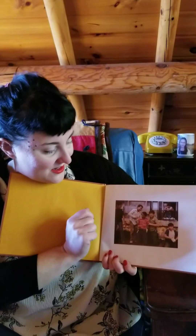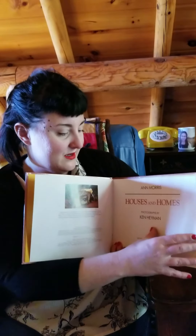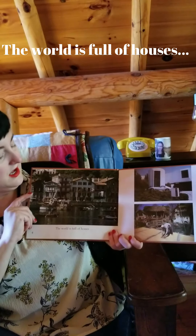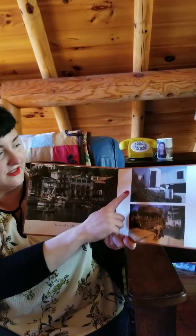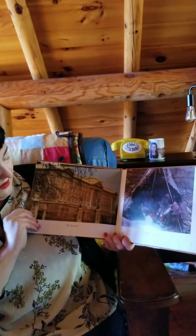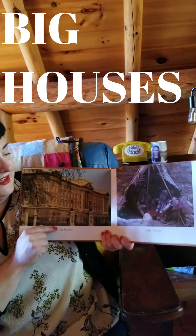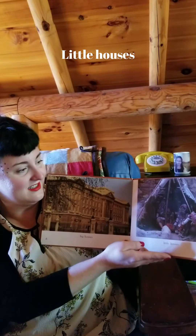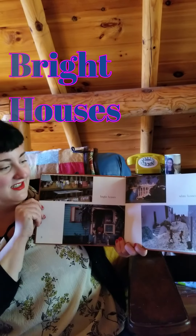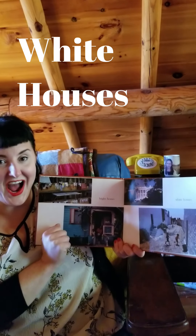We have some kids that look like they're playing together here. The world is full of houses. Wow, these do look like different kinds of houses, don't they? Big houses, little houses, bright houses, white houses. Do you recognize that? What do we call that? You're right — that is the White House. That's where the president lives.